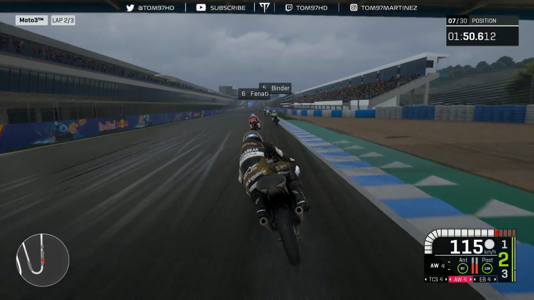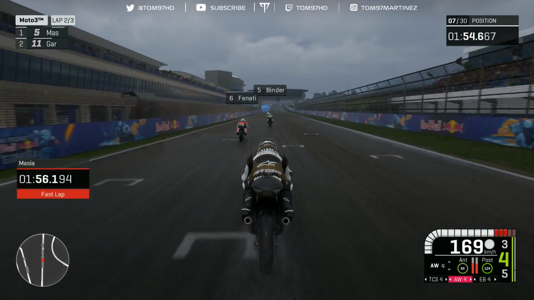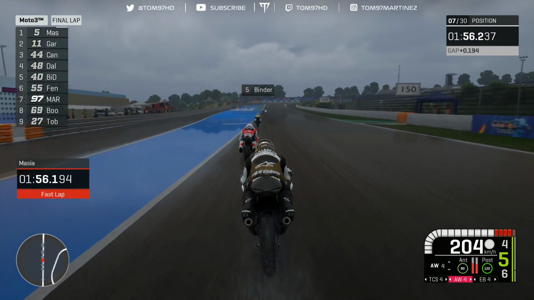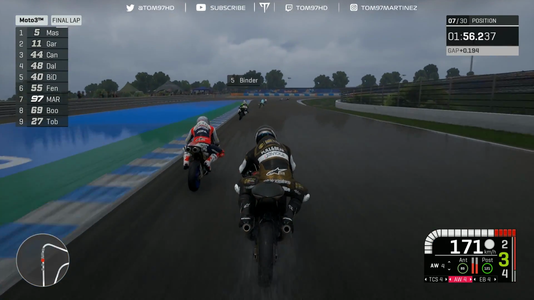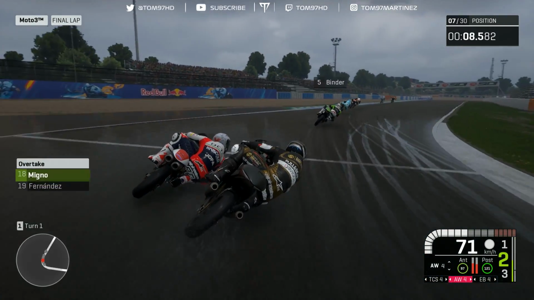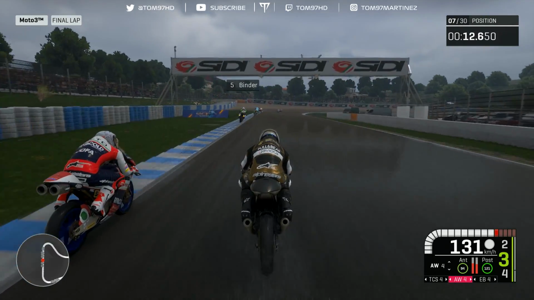We don't run deep, we don't really brake with the AI, we do our own line, and it works out much better for us. We're actually gaining on Fenati here, up to the line, a tenth off the fastest lap from Masia, and then we're going to absolutely send one on the brakes here into T1. A little bit of contact there as we try to make our way through, but we can't get past just yet. Fenati holds on, but now we're going to have the inside for turn two.